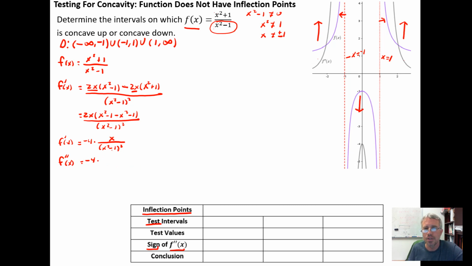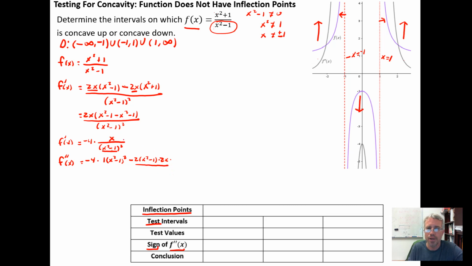So again, I'm going to need to use the quotient rule again. So I'm going to get the derivative of x is 1 times the denominator using the quotient rule, (x squared minus 1) quantity squared, minus the derivative of the denominator, which is going to be 2 times (x squared minus 1). We have a composite function, so we need to use the chain rule. So then it's going to be times the inside function, which is 2x. That's the derivative of the denominator.